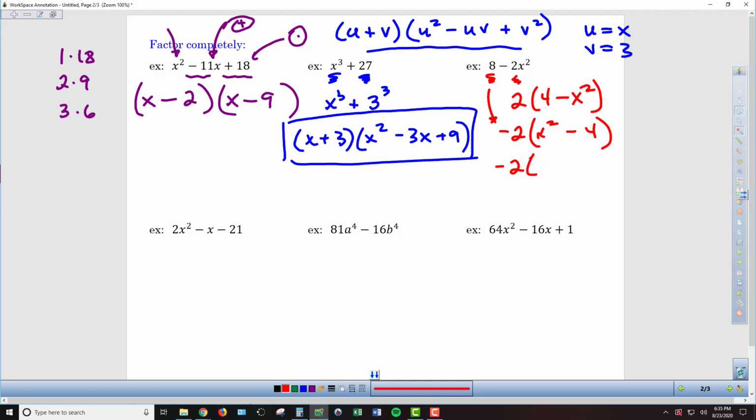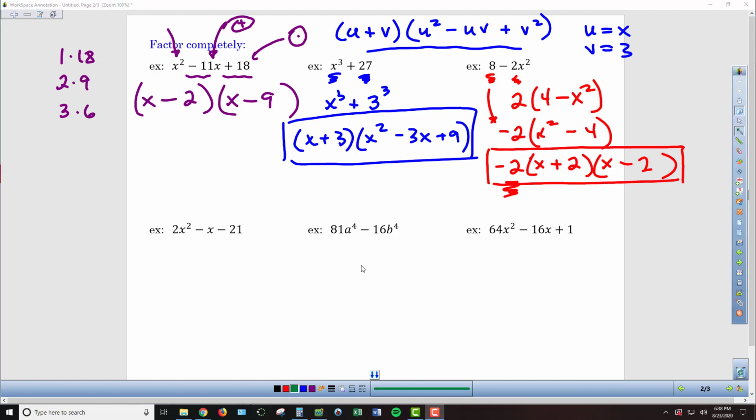And so we're going to factor this into two sets of parentheses. It's going to be x as the first piece in each of the sets of parentheses. And then the square root of 4 is 2. So it's going to be a positive 2 in one of the sets of parentheses, negative 2 in the other. And again, it does not matter which order you put the 2 and the negative 2. But we don't want to forget about that negative 2 that we undistributed at the very beginning. That's a part of our solution.